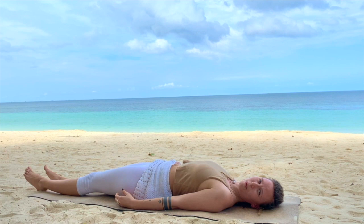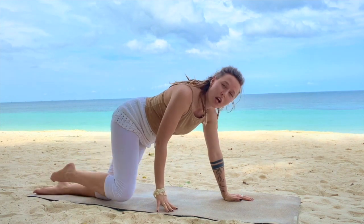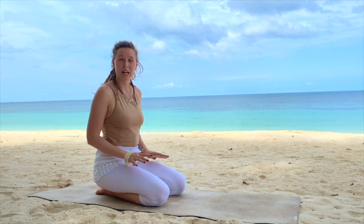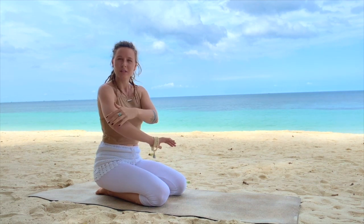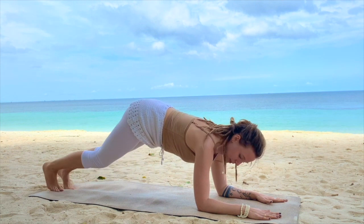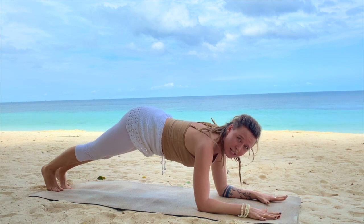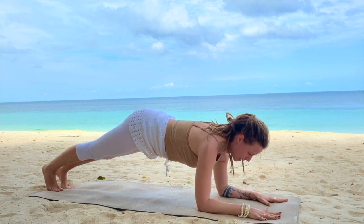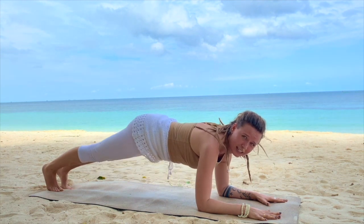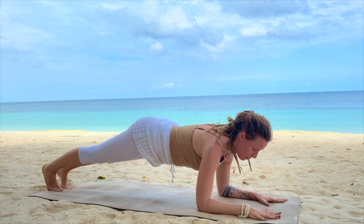The next practice I want to share with you is the plank on the forearm. Come turning around on the mat. For this pose, we have to consider a few points. Mainly we come onto our forearm and my shoulder is above my elbow. I'm coming onto my forearm and stepping back, and my shoulder is perfectly above my elbow. I'm straightening out the fingers, the index fingers are parallel. My heels are pushing straight back, and I have a strong straight back. I'm not collapsing down. I keep it tight. I squeeze my buttocks, I engage my core, and my heels are pushing back.